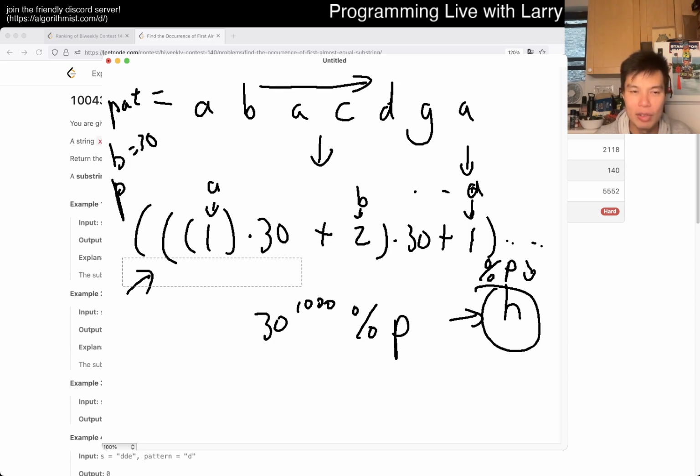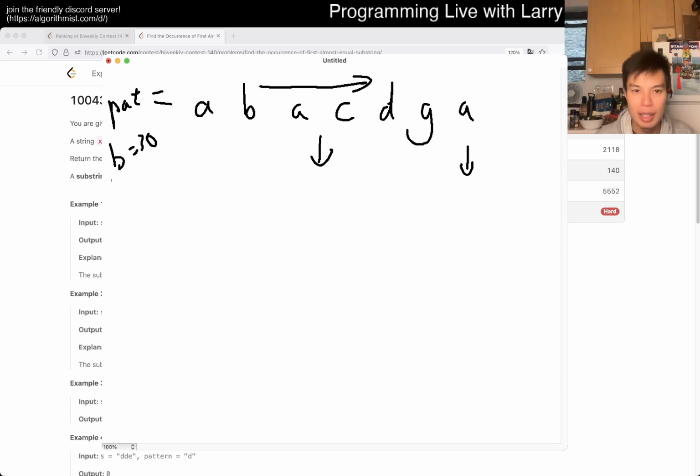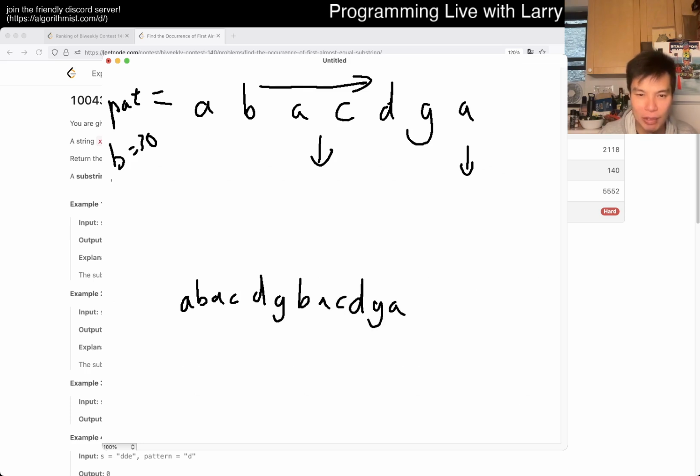So now, how you do haystack is that, let's say you have another string. So this is the other one, the word 1 or whatever. The pattern is length 7. In a sliding window kind of way, if you just look at this window, for example, this will give you some hash. So this gives you a pattern hash. I'm going to call it pH for pattern hash.